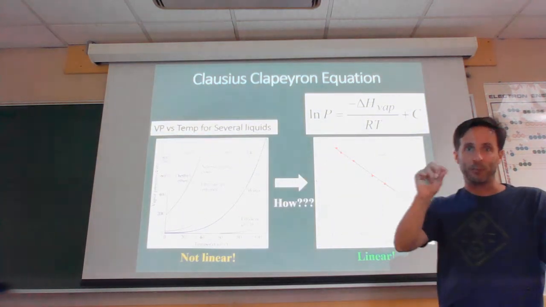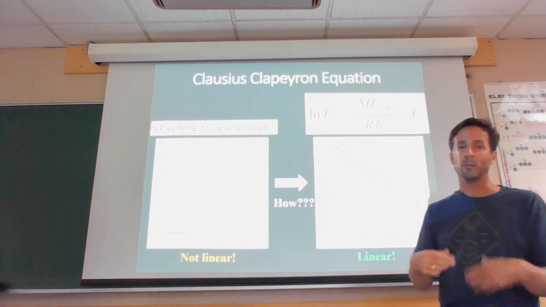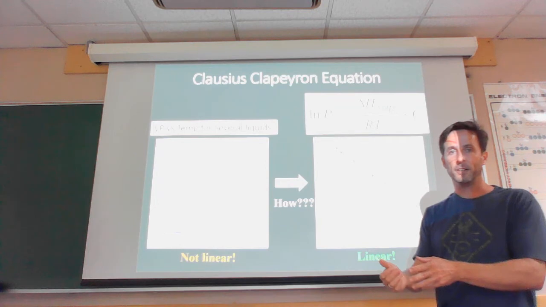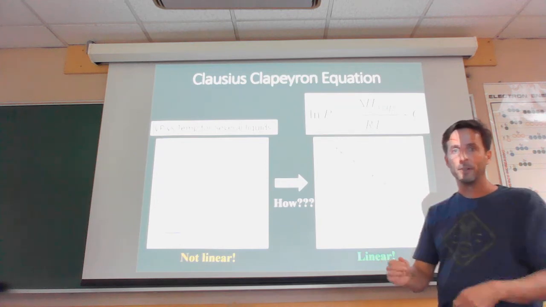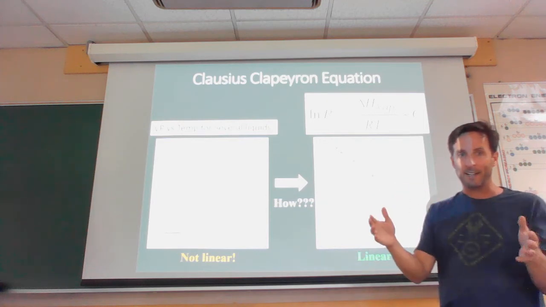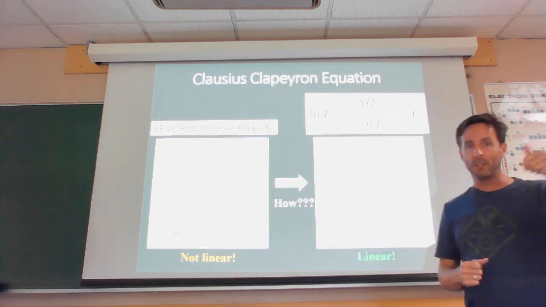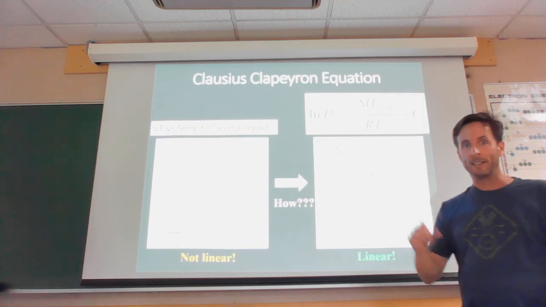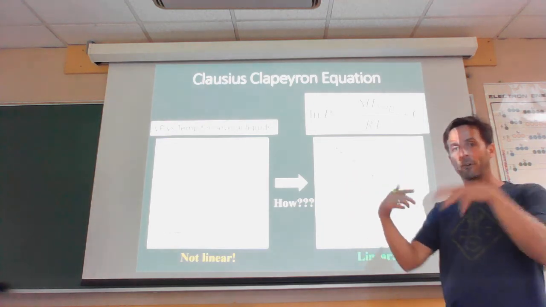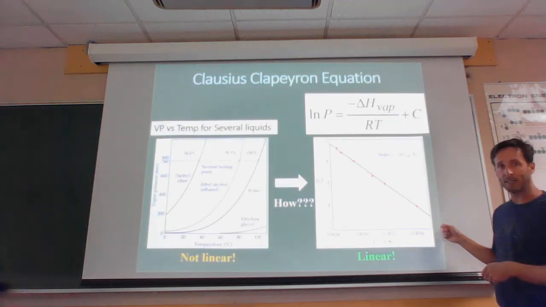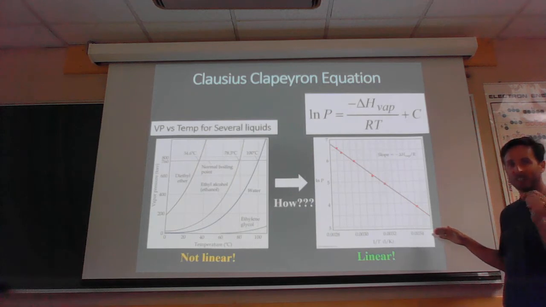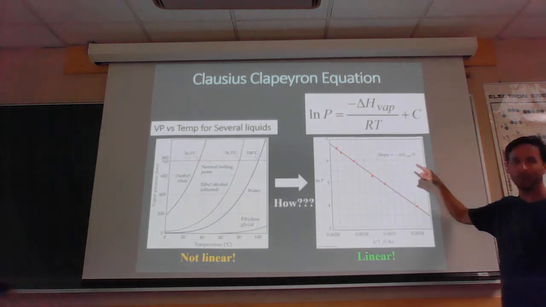So the cool thing about this is, if I take a liquid and measure the vapor pressure at several temperatures, so I have water at 25 degrees, measure the vapor pressure. Heat it up to 50, measure the vapor pressure. Heat up to 75, measure the vapor pressure. If I collect all that data, I take the pressures and do the natural log of those values, take the temperature, put it in Kelvin, and then invert it. Then I can build a graph that'll look like this one, do a linear fit, and then from the slope, I can solve for delta H.